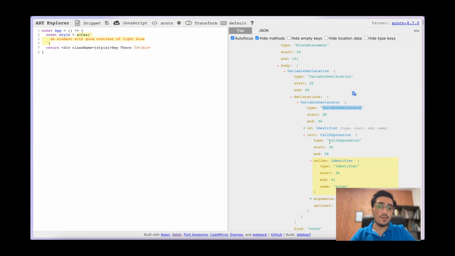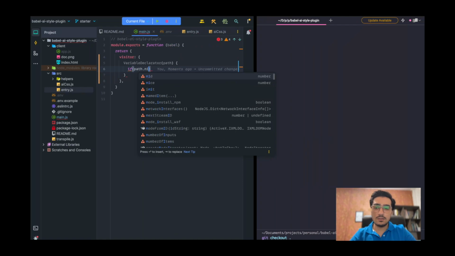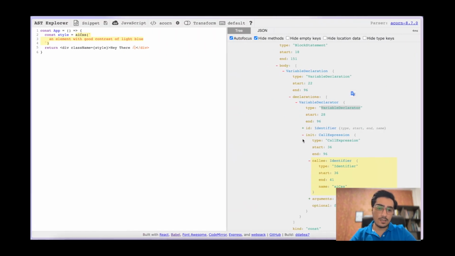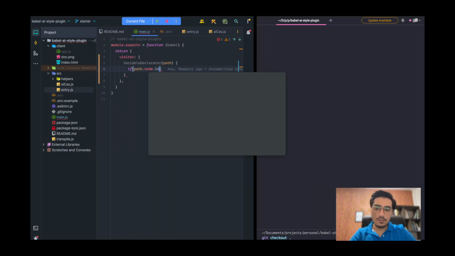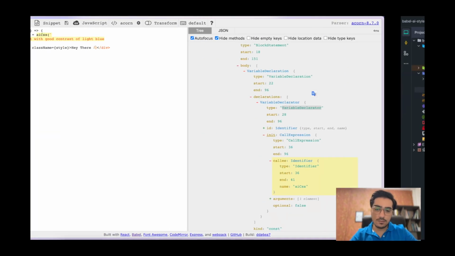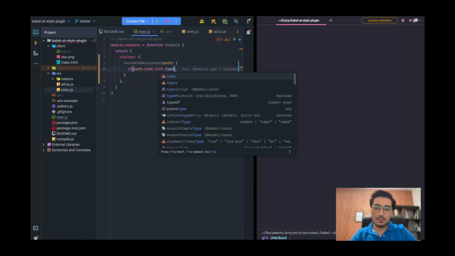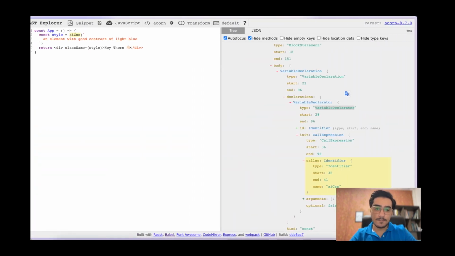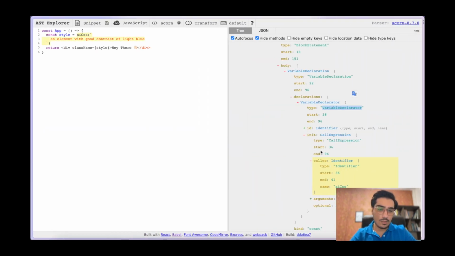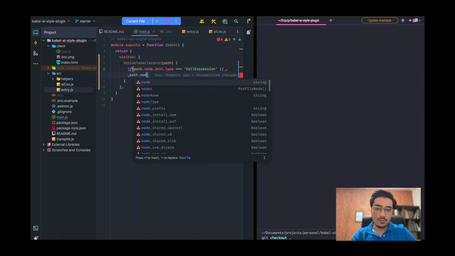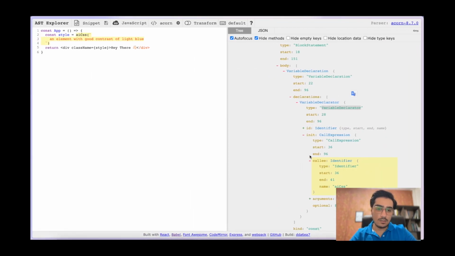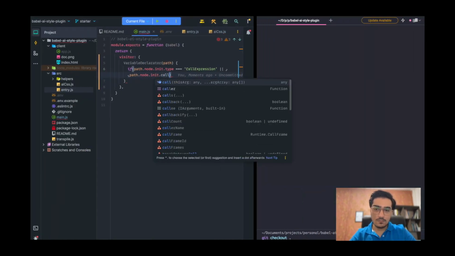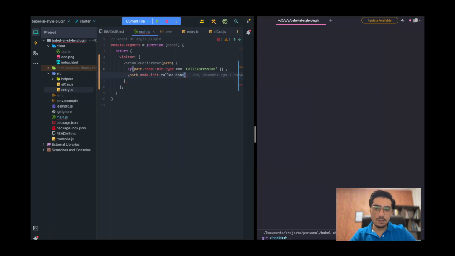So I'm going to write this like this: path.node.init.type should be CallExpression, and path.node.init.callee.name should be aiCSS.